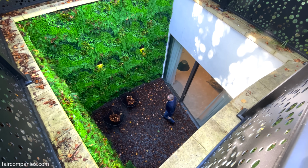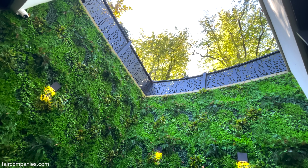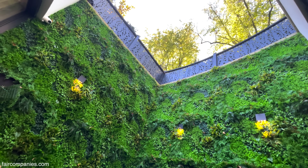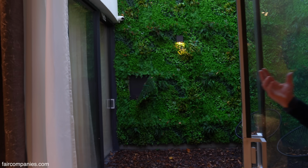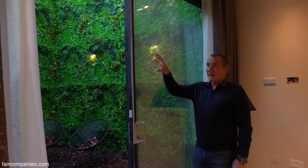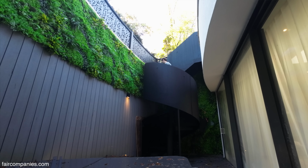Essentially, there's 3 spaces that have got step-out areas: the kitchen, this bedroom, and then the main living space. They've all got these large light wells, and sure, their purpose is to draw light in, but it's also to give you the ability to get out of the house. So from your kitchen, you can come outside, have a coffee, and spend a little bit of time. And then the main big light well has an outside jacuzzi, and this spiral staircase which takes you up to the garden, so you don't have to go out of the house through the front door. That's almost like your back door into your outside space.